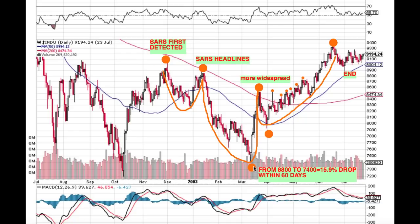But again, the question is, why, when the World Health Organization officially recognizes this as something incredibly serious, does the market start going higher? It's important to understand that markets drop in conditions of uncertainty. When something is unclear, it's unclear how deadly it is and how out of control things can get. And it's not even about the virus itself, but how the virus impacts businesses, how it impacts travel, and how it impacts various parts of the economy.